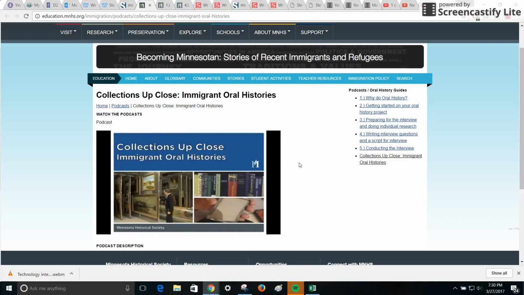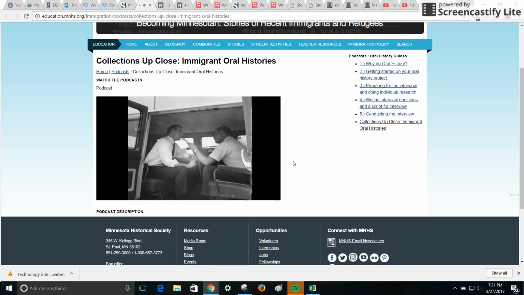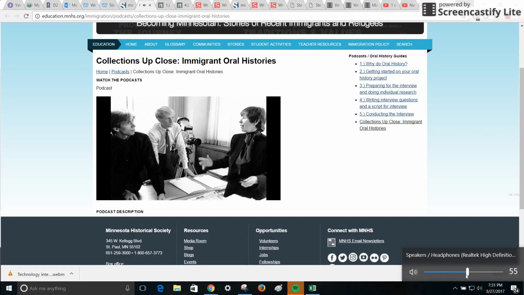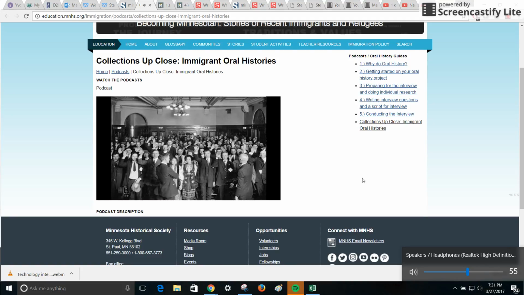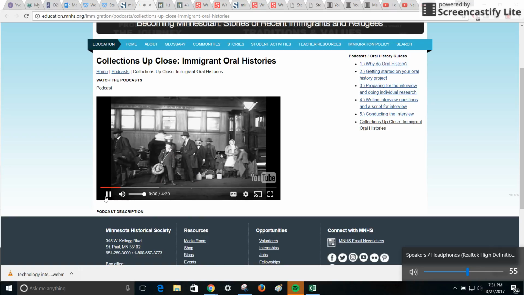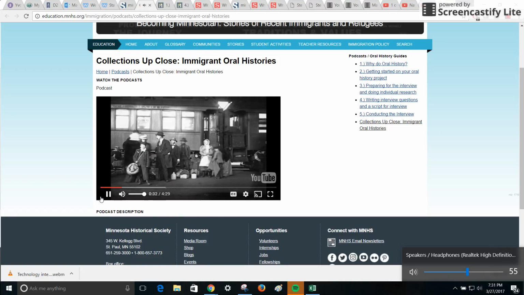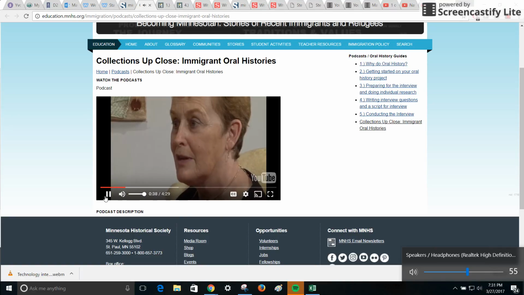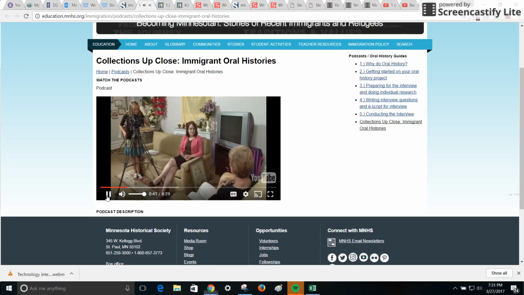And at the Historic Society, Since 1948, the Minnesota Historical Society has used oral history as a means of recording important parts of our state's past that may not be available in any other form. Oral history is especially useful in documenting the experiences of recent immigrants to Minnesota, who often arrive with few possessions, especially if they've fled civil war or strife. Without the letters, diaries, photographs, and objects the Historical Society traditionally collects, interviews may be the best way to document the lives and views of immigrants and refugees.